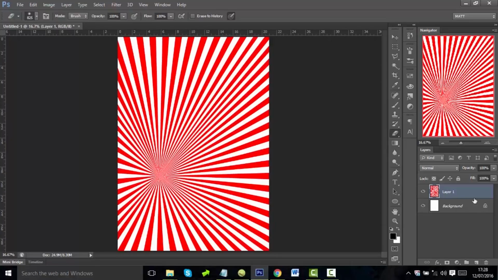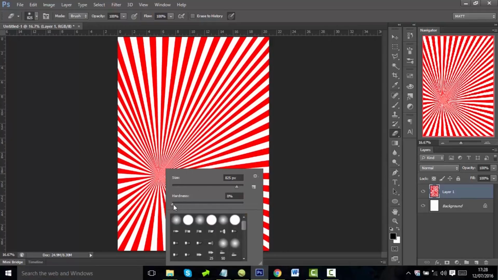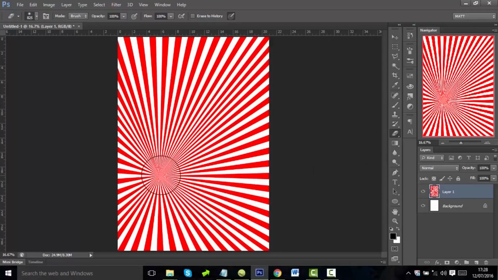Now, just like with the speed lines, I get the eraser. Make sure it's up high and hardness is 0. And then I just do that, and it's going into the tunnel of light. Yes, go into the light at the end of the tunnel. Right, but you can do it other ways as well. I mean, you've got to get rid of that. Bye-bye light. You can also do it with the ellipse tool here, like that.